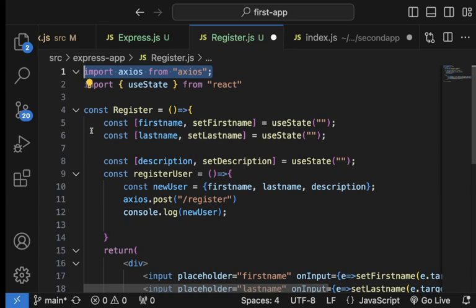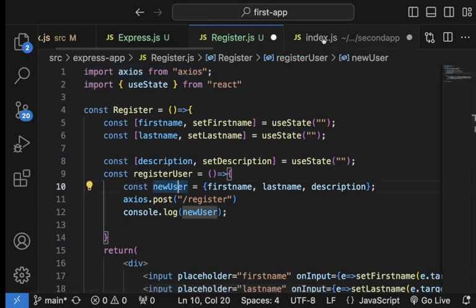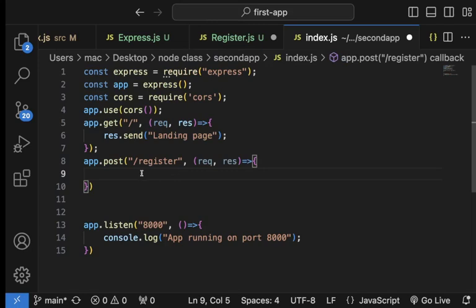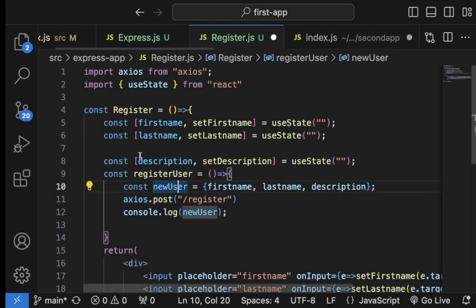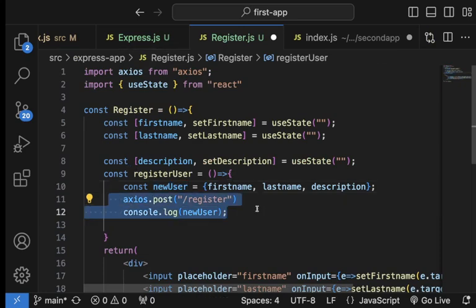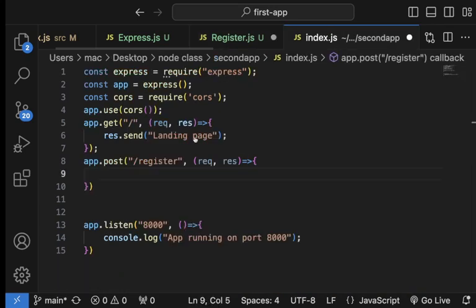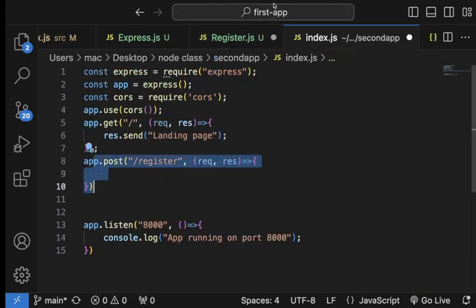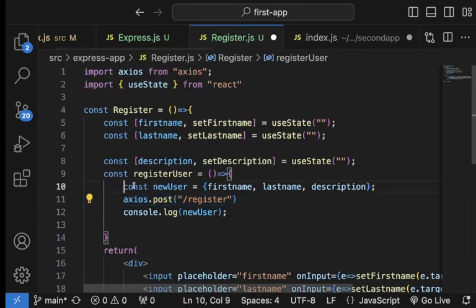So at the server side now, we have this. In order to get the body at the front end, I can go to /register because I've already defined it here, right? But I want to send this data to the server.